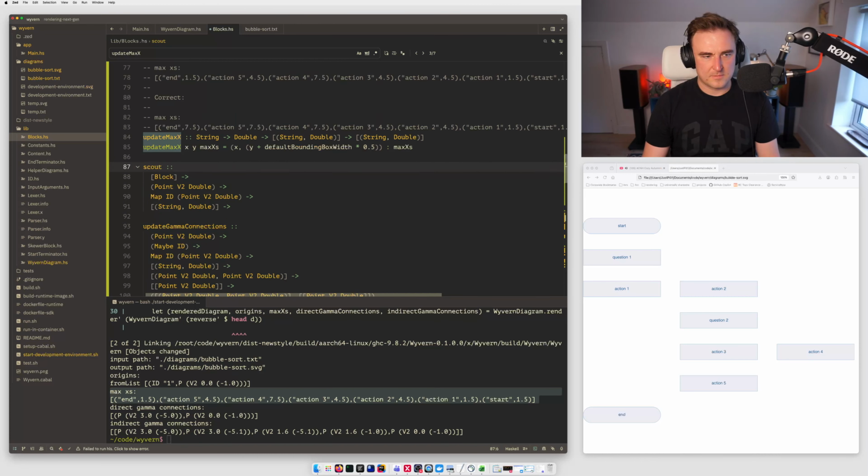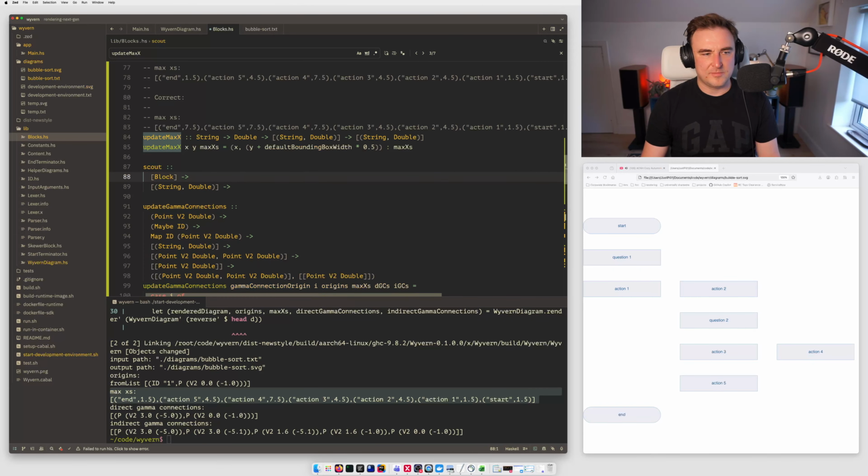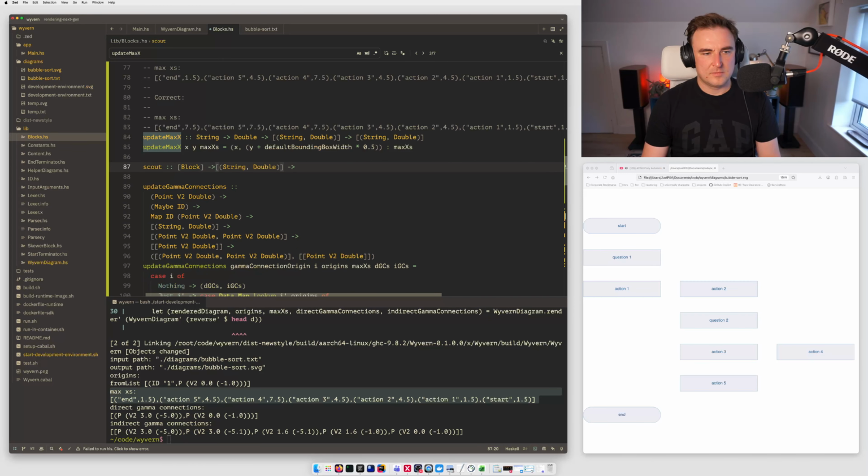It takes, in its minimal form, just blocks, because we'll be calling it from probably Scout Prime.